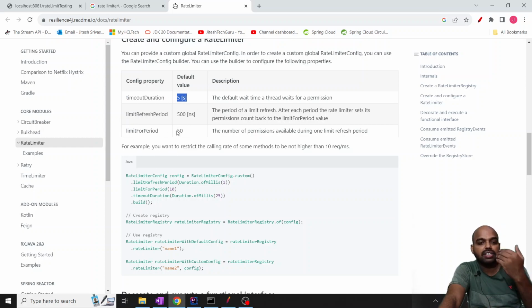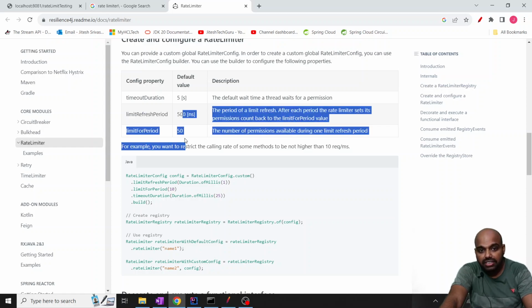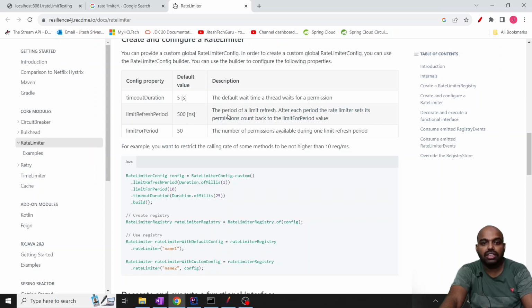The limit refresh period is 500 nanoseconds by default, but we can change it. After each period, the rate limiter sets its permission count back to the limit for period. So within that time we only allow the limit for period, for example 50 requests, and wait only 5 seconds per request.